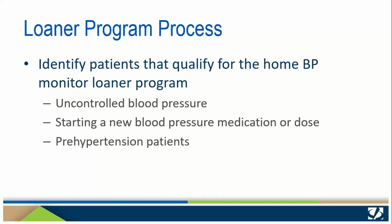To start, practices must identify qualifying patients, usually those with uncontrolled high blood pressure, those starting a new blood pressure medication or dose, or patients with prehypertension or elevated blood pressure.